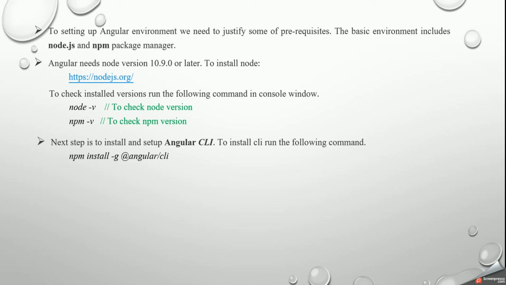which are initially required to run a particular service. But Angular CLI will take that burden and get this done and ready for you, so that you simply need to focus on development, nothing else. So we need to install the Angular CLI now. To install the Angular CLI, the command is npm install -g, where -g stands for global, and @angular/cli is the sub command, to install the Angular CLI so that it gets installed from the server.